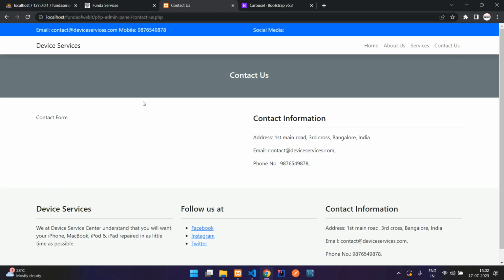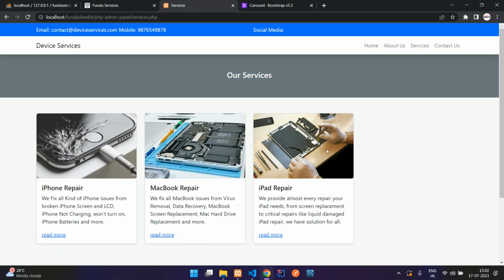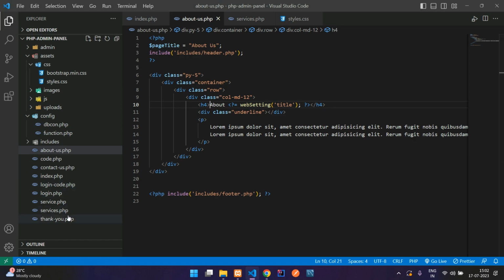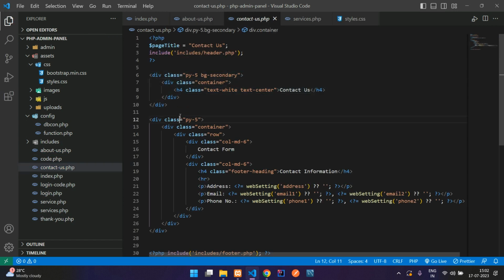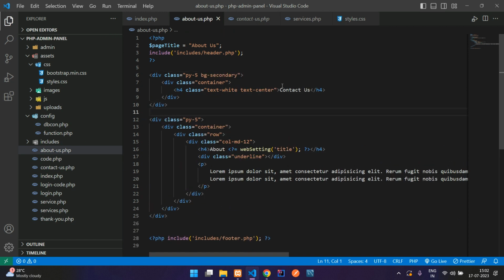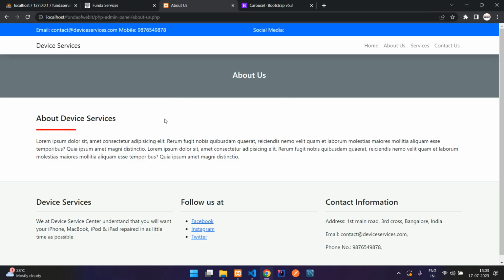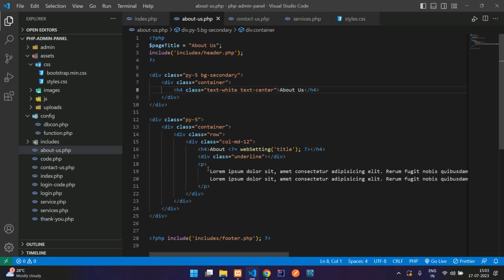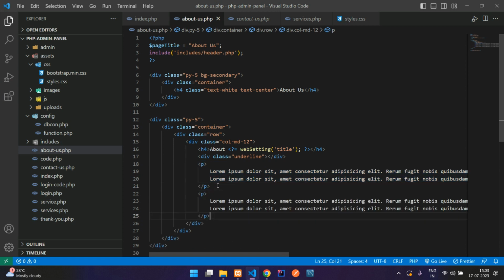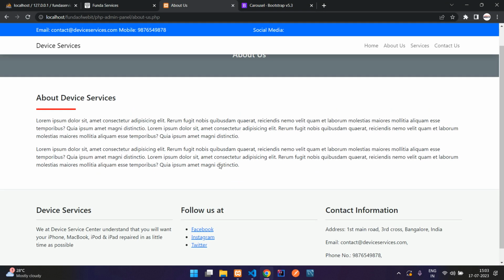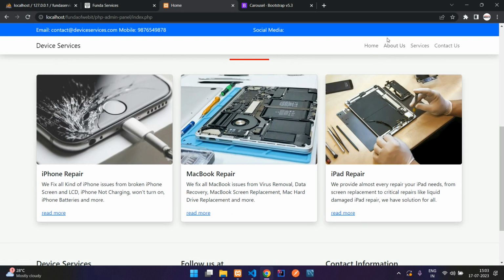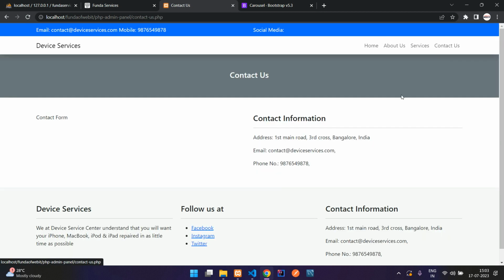One more thing, we need a banner, like we have used in contact and service. Let's copy from any of the pages. I'll copy from the contact. Let's copy this banner and paste inside our about us page and write here about us. Let's save it and go back. Perfect, all done. If you want one more p tag, you can just keep on adding. Save, done, perfect. So this is our home page, about page, services page, contact page.